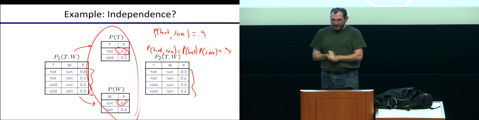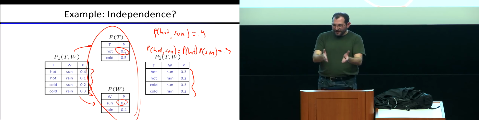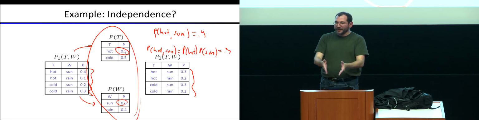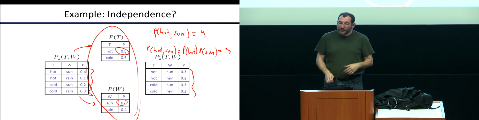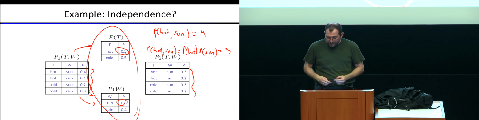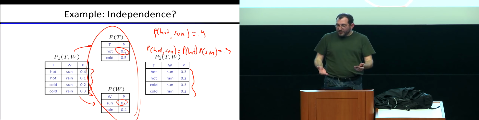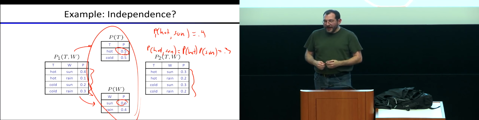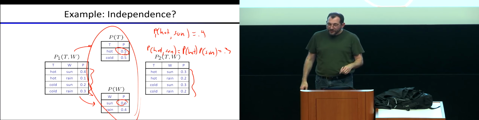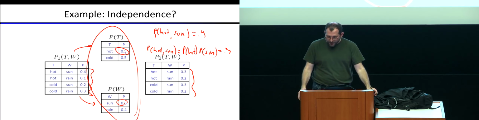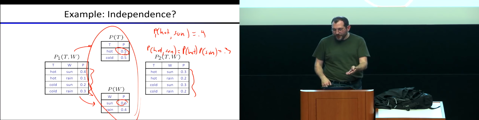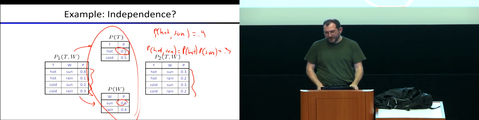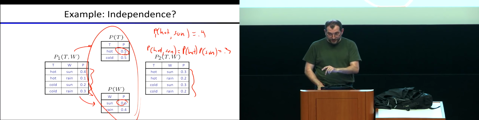They have different parameters. One of them is independent, and I can verify that. That's P2, by checking these equalities, and P1 is not independent. What that means is T and W interact in P1. So, for example, if hot and sun don't interact, the probability of hot and sun is 0.3. Hot and sun do interact in P1, and so the probability is 0.4, and so there's a correlation there, right? You might informally say that it's more likely to be hot if it's sunny. Okay. The sampling question is a good one, and we'll get to it later.